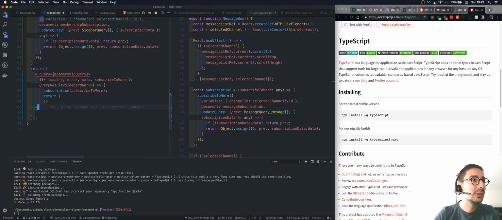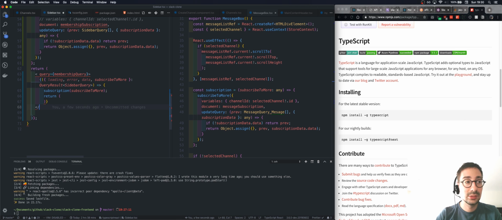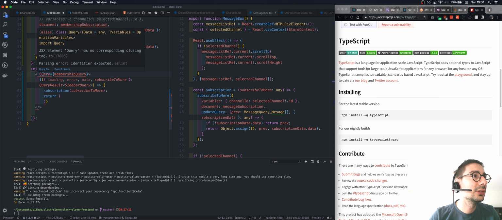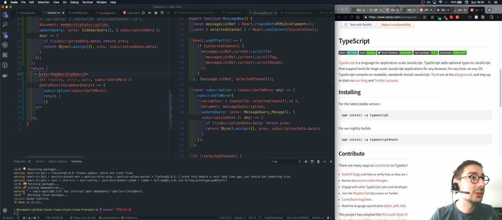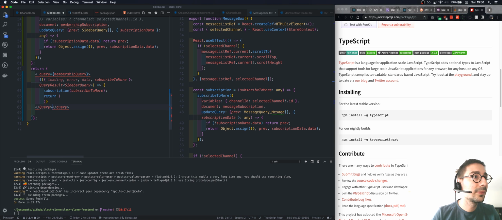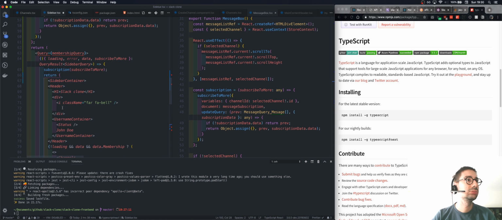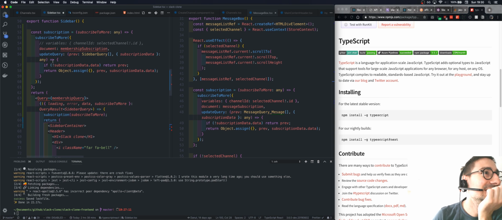Lost. Do I have Vim or something? Of course, Vim activated itself. Why do I have this? Okay. This is working.